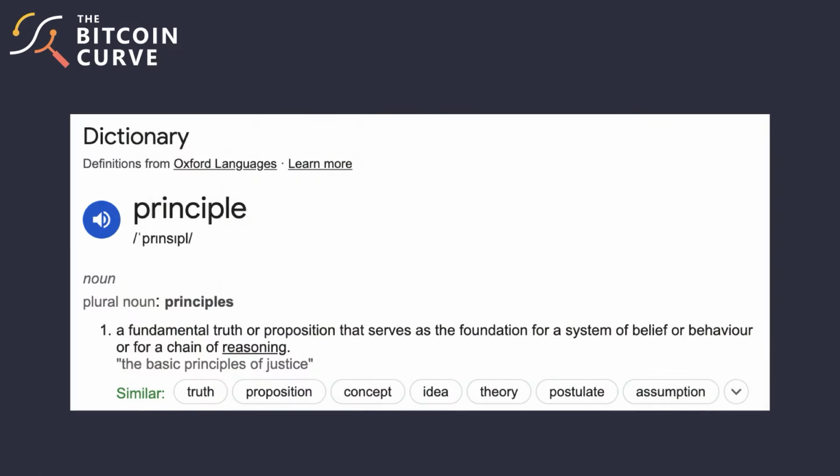And that's quite normal, to be frank, because when I posed this question to myself, even I struggled before I did the work. And so to make sure that we're speaking the same language and that when I use the word principles, you understand where I'm coming from, here's what the Oxford Dictionary says principles are and something that I also align to. So a principle is a fundamental truth or proposition that serves as the foundation for a system of belief or behavior or for a chain of reasoning.